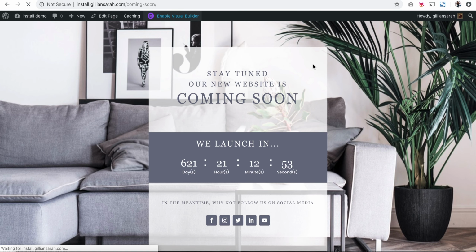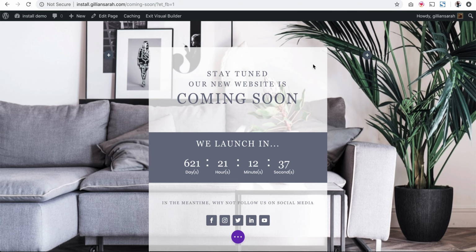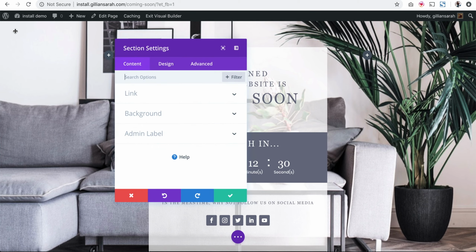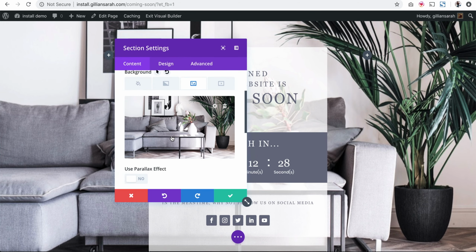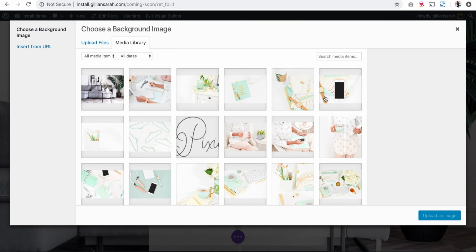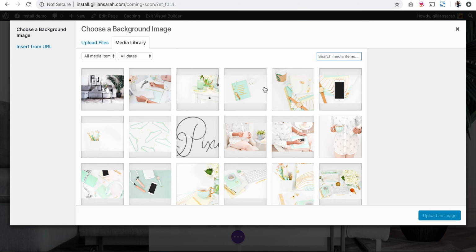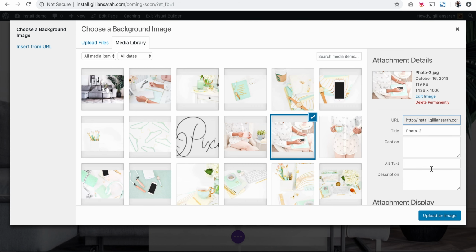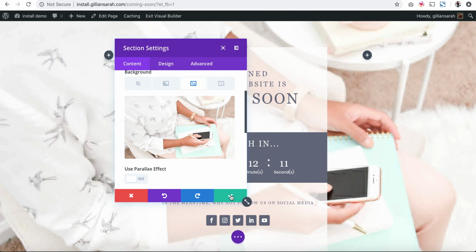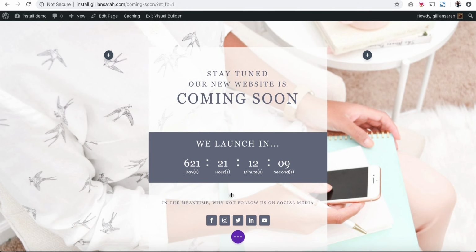No problem. We go into your visual builder. So I want to change the background just so it's got an image that matches the rest of our website. So I click on this blue cog here, background, and then I can click on the picture and swap it out for any that are in our media library, or you can upload your own one there. So the one I want here, let's go for, let me see, this one. Yes, let's go for this one. So I just press upload and then push the green tick once I'm done. So there we go, it's in the background.